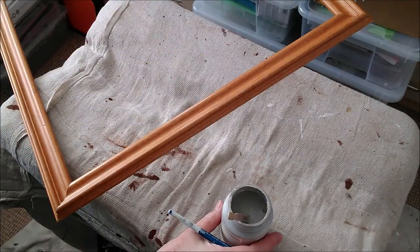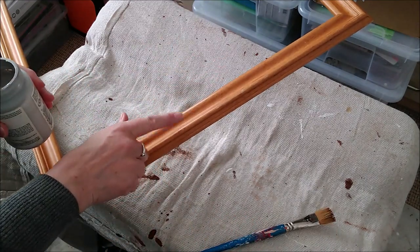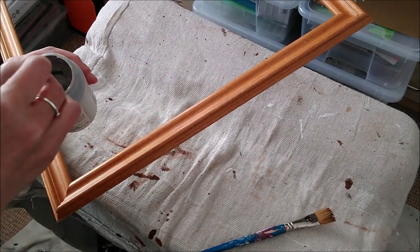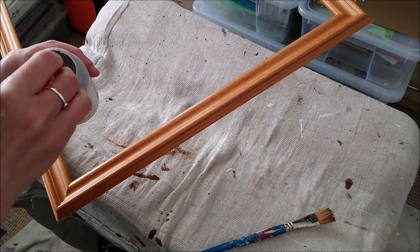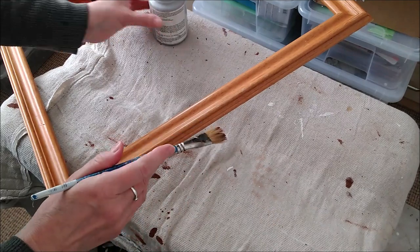While the paint on the box and the shelves is drying, I have got some chalk paint here, and I'm going to paint this frame with it. So I've got this lovely grey, and I'm using chalk paint because the beauty of chalk paint is that I don't have to prepare this at all.